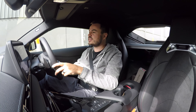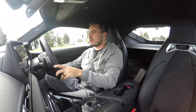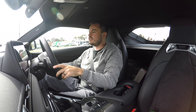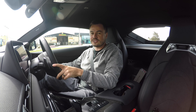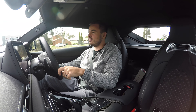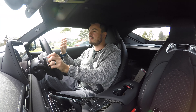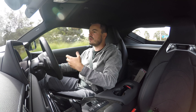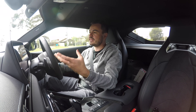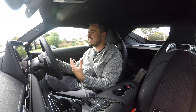Let me fill you in on the run-in procedure according to the manual. For the first 2,000 kilometres you don't want to exceed 4,500 rpm. For the first two to three hundred kilometres you want to allow the brakes to bed in, and they've also recommended that for the first 200 kilometres the tires won't have optimal traction. The car was delivered with 30 kilometres on the clock. As Nick mentioned, they have to do a number of things to get the car out of transport mode — including getting the navigation to authenticate, which all goes to Germany since this is inherently BMW hardware.